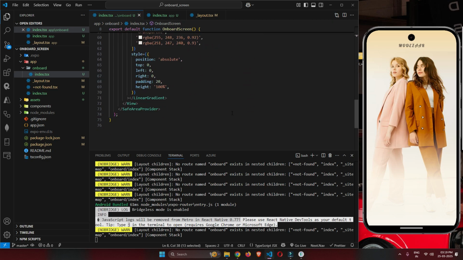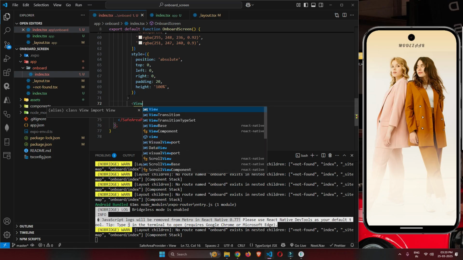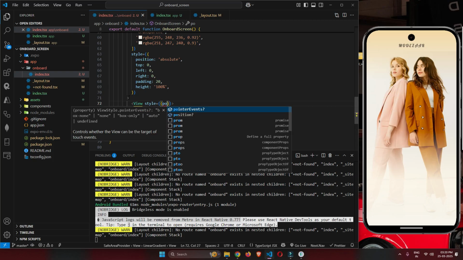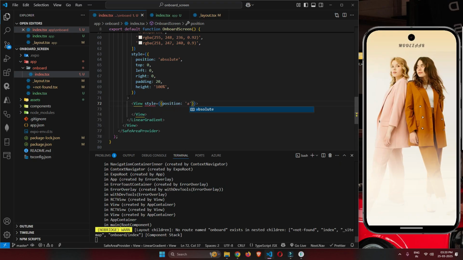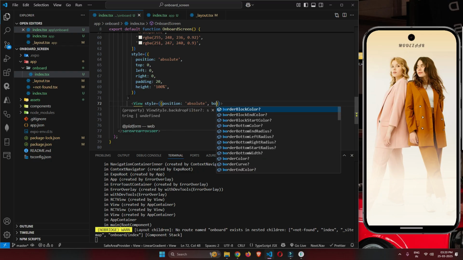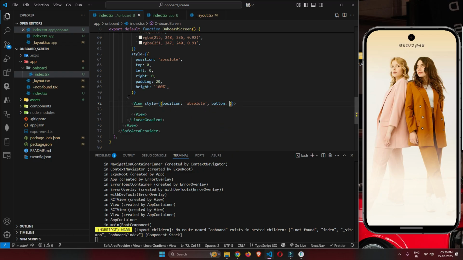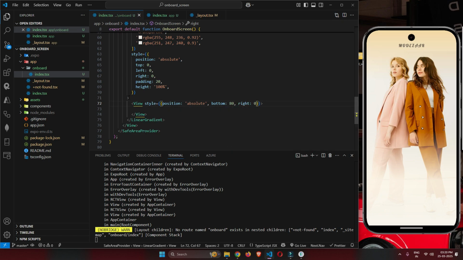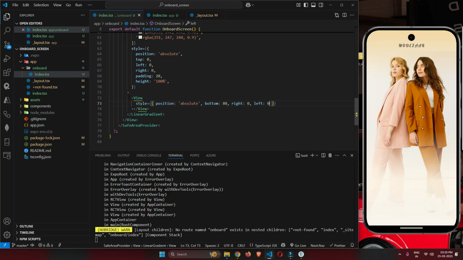Now what we need to do, I will take a View here in this linear gradient, so it will cover all the buttons in this gradient. So I will add a style. In this style, we need position absolute, and bottom will be 80, right will be 0, and left will be 0.